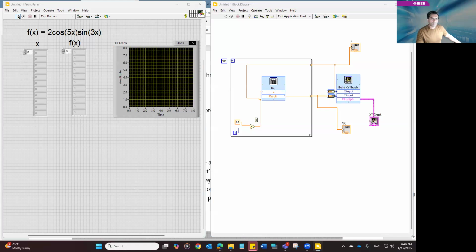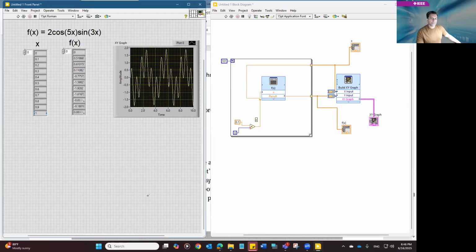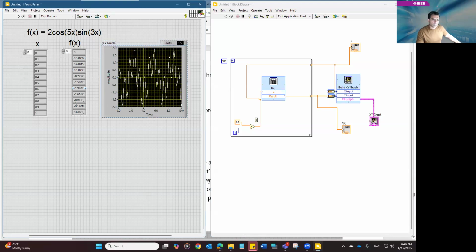If I run this program, as you can see, the graph is generated, and all the values are calculated in these arrays. And you can go to any value. Let's say you want to look at the 91st row.